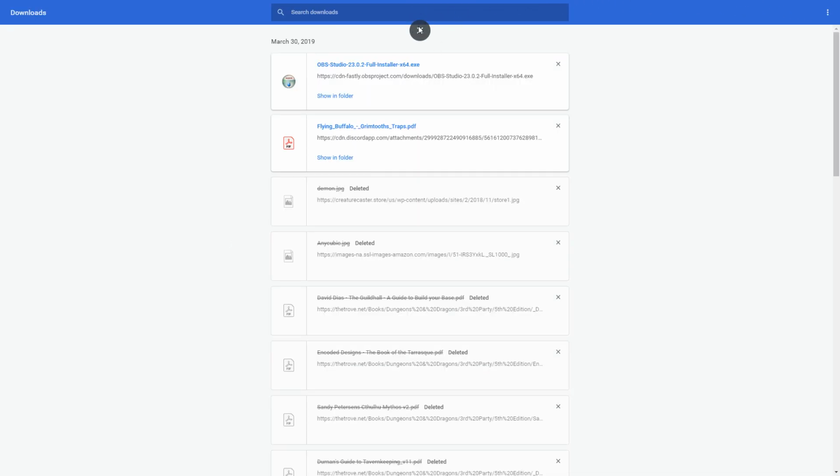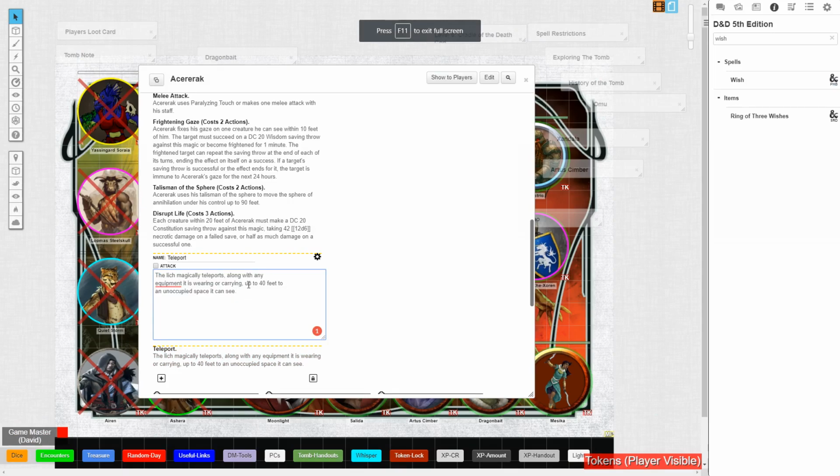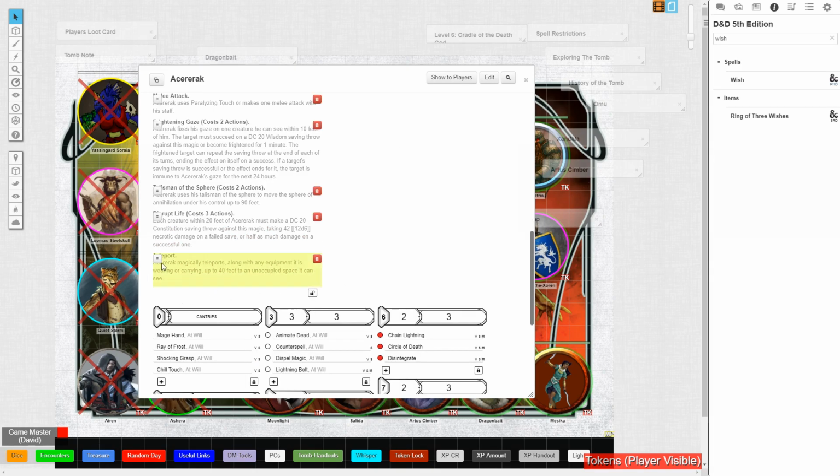Whoa! I didn't want that. Yep, I guess that. There we go. It's not the Lich, Acerak. There we go. Magically teleports. I want that one. Anything else I want? Improvements. No. Yeah, there we go. Now we do.